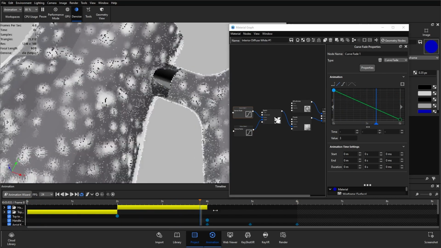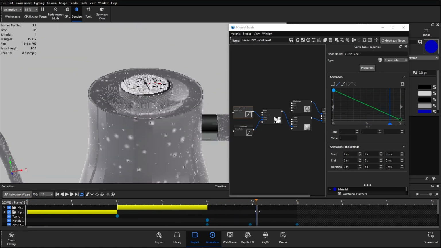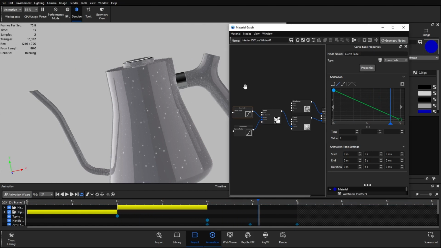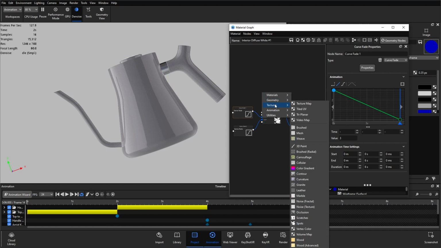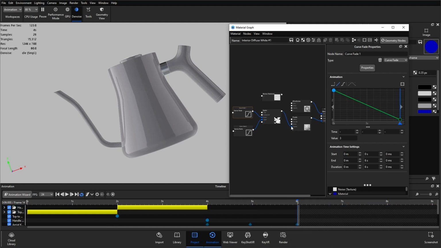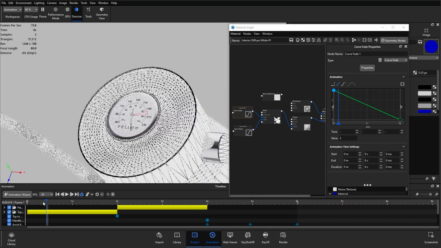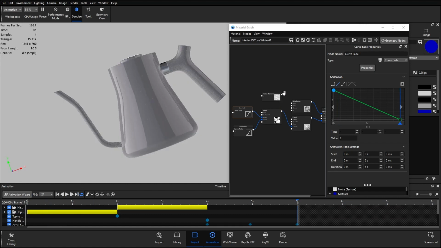And finally, the last thing I wanted to do was add a bump map. So let's scroll right to the end, right click, textures, and noise texture. I've scrolled to the end as well so that I can see our plastic. If I'm changing our plastic at the beginning here, then I'm not going to be able to see what I'm doing. So if I go to the end, I want to plug my noise texture into the bump of our plastic label.